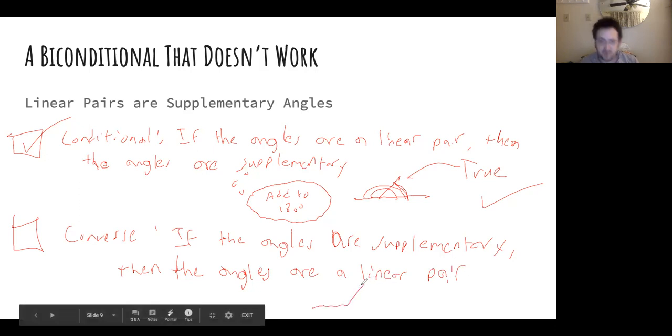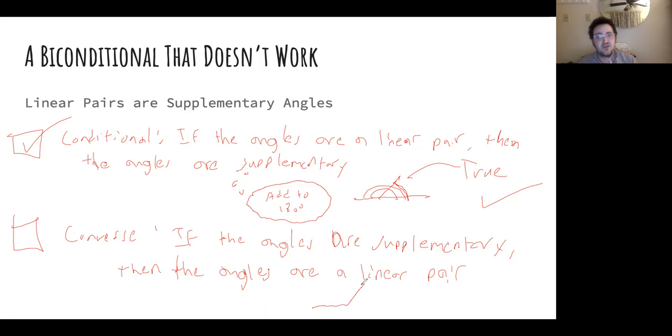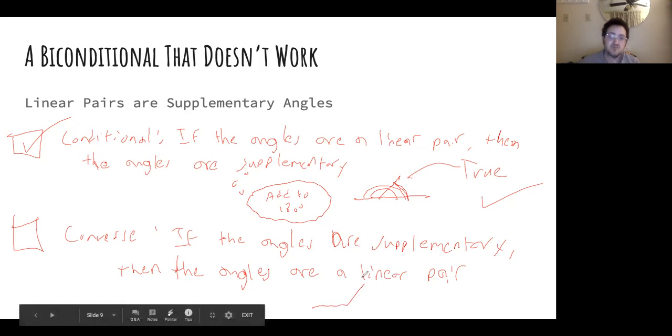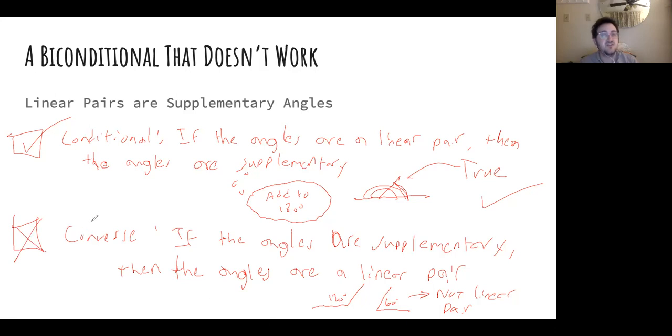I like to think about, when I'm looking at true or false, can I actually prove this statement wrong? So obviously, linear pairs are supplementary, so that works. But I could also draw something that looks like this. So maybe like 120 and 60 degrees. So these are not linear pairs. So this means that you cannot write a biconditional statement. Well, I mean, you can, but it would just not be true. So with an if and only if, we would say that the biconditional if and only if statement is not true. So we would say that P arrow in both directions is not true. You cannot write a biconditional statement.